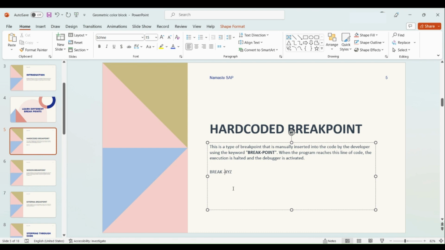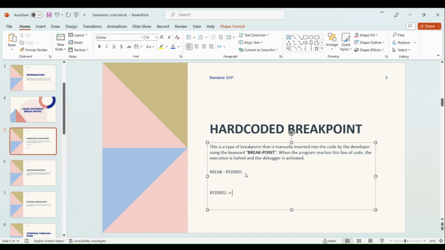Then what happens now? SAP GUI knows from which user ID you have logged in. So it will open up the debugger console if you are using your own ID. Suppose this is your own ID 001. So it would open up the debugger console only for you. Okay, suppose I have logged in, my user ID is xyz 002.